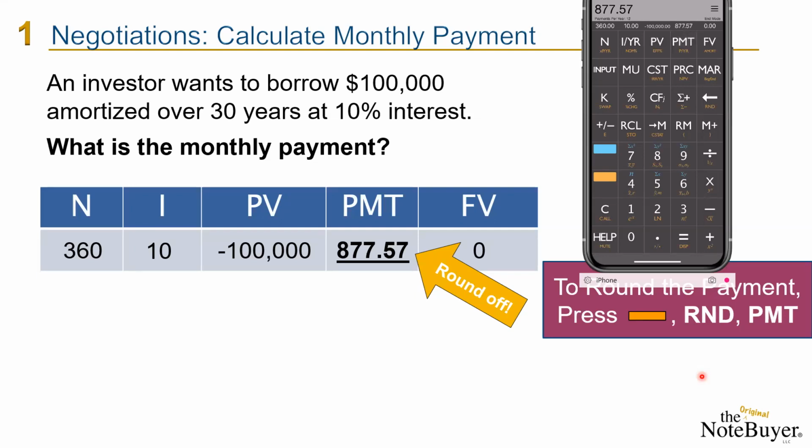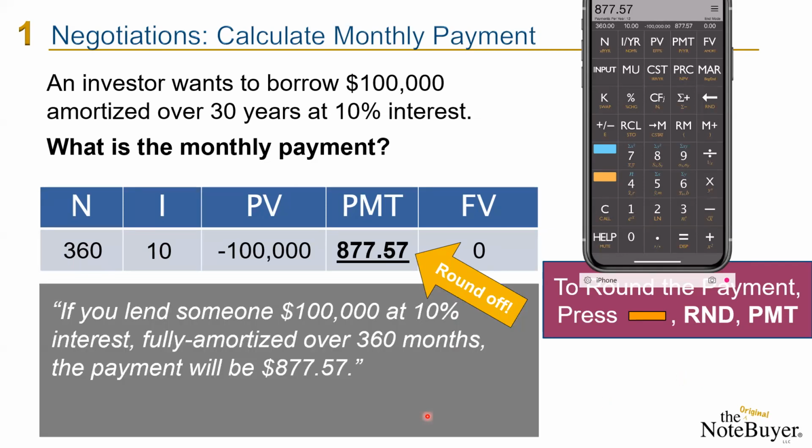If you want to check that, you can go Shift, Display, Equals, and you can see that indeed it is rounded off. But like I said, if I'm just calculating a quote and I'm not actually preparing a document, I don't waste time to round off. I just go with it, okay?